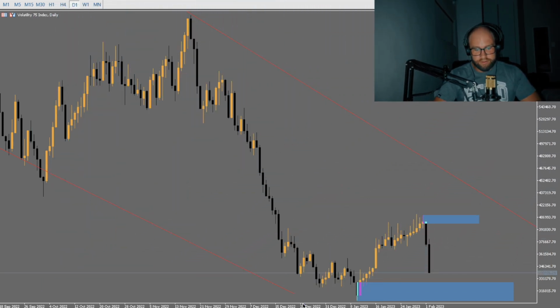Cool. So you can now see on the daily we have this. We have broken structure as well. Even if you want to draw this little pennant thingy here that I'm not going to care too much about. You've got this little flag thingy there. I'm not going to care about that now. Look at this. This is a supply zone. This is your next target. For now, let's look up here.